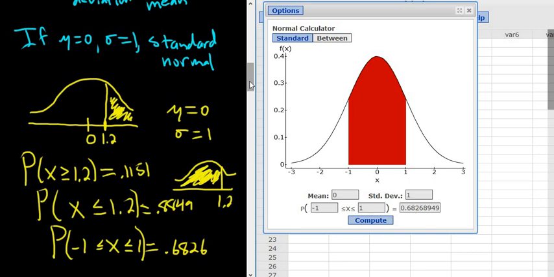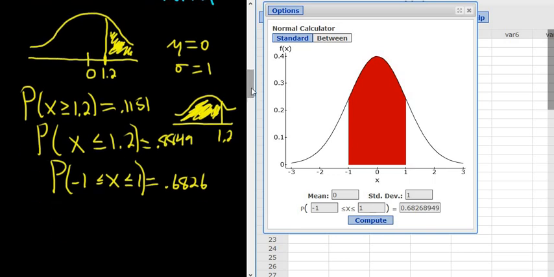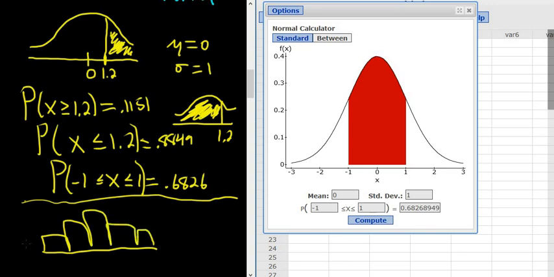Before we finish the video let me just quickly talk about how you would use this in the real world. In the real world all you have is data. So if you took a bunch of numbers and you made a frequency table and you turned it into a histogram and your histogram looks bell shaped then it's approximately normal. So you can use StatCrunch to answer questions about the real world. If you take the numbers and you make a frequency table you turn that into a histogram. If your histogram is bell shaped you can apply everything you learn about the normal distribution to the real world.